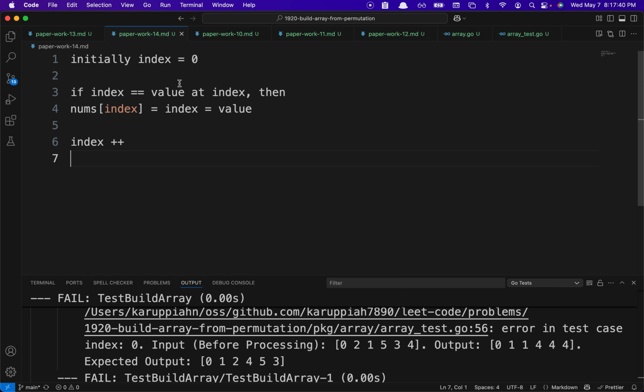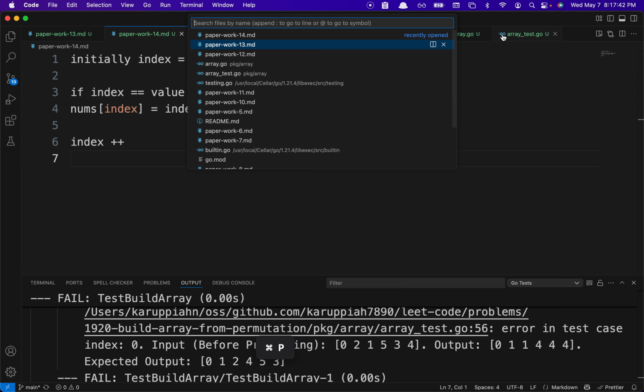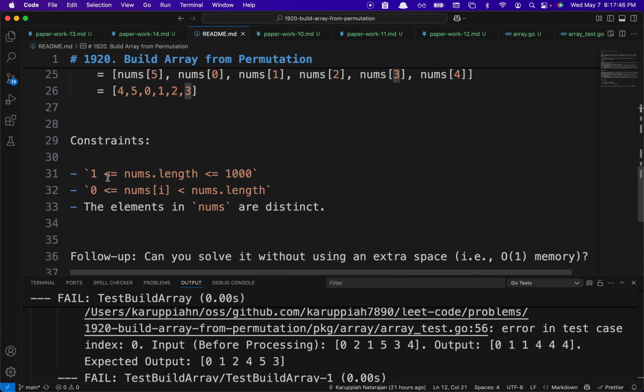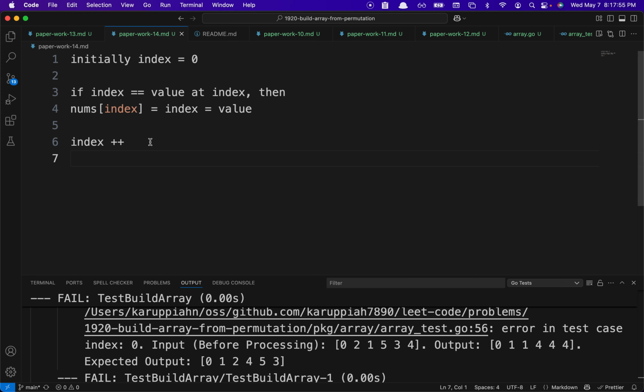I think the size, let me go and check for you. The length of this is greater than 1. It can just be 1 also. So maybe I can just write this code once and just do plus plus. And if the value is equal, just move on, right?